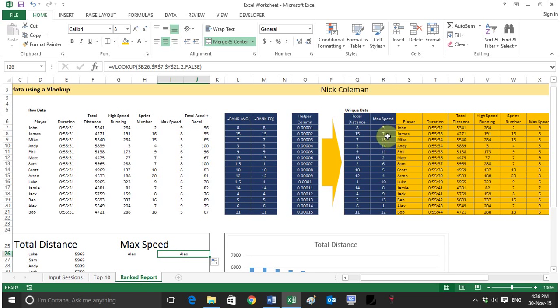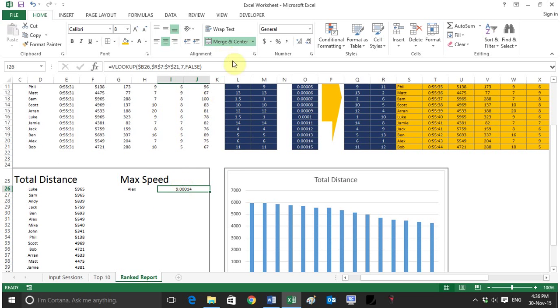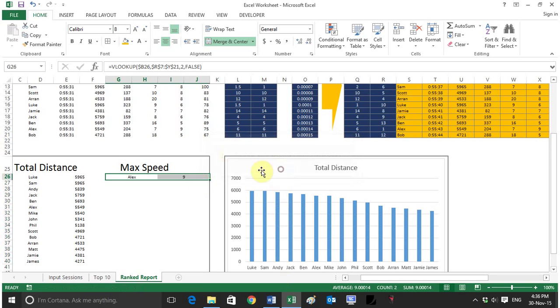And we want to know what that speed was. So we go 1, 2, 3, 4, 5, 6, 7. And now it's given us his max speed. And again, we will drag that down.